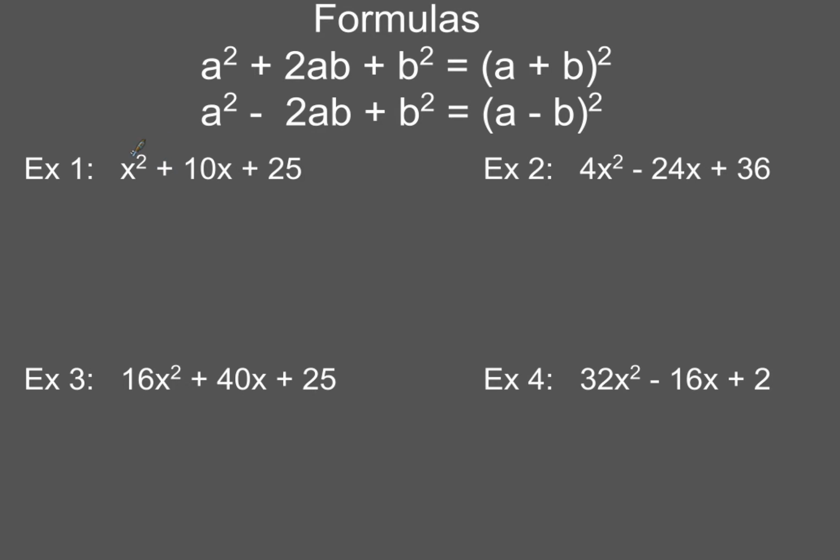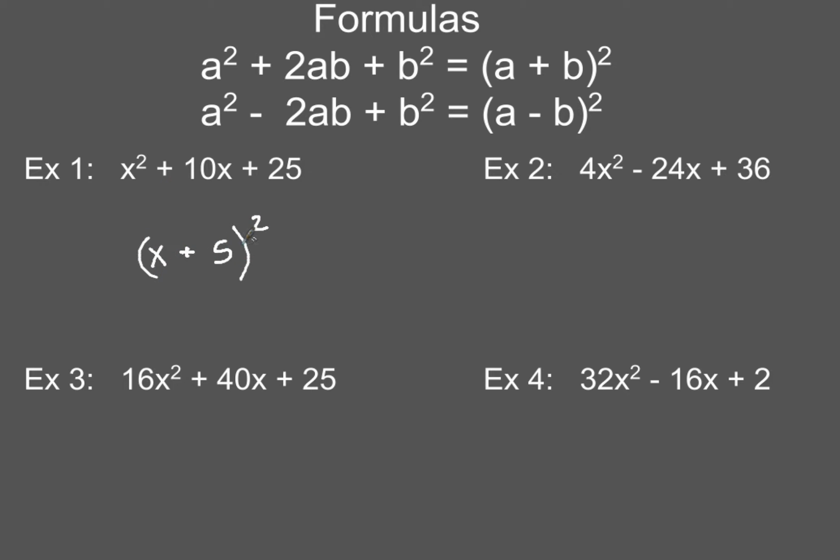The way that I teach this, here's what I want you to do. Just take the square root of the first term, x squared. The square root of x squared is just going to be x. When you square root your last term, the square root of 25, that is just going to be 5. Now in between the x squared and the 10x is a plus sign, so that's going to tell me this is going to be x plus 5.